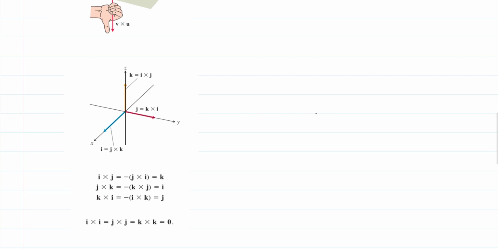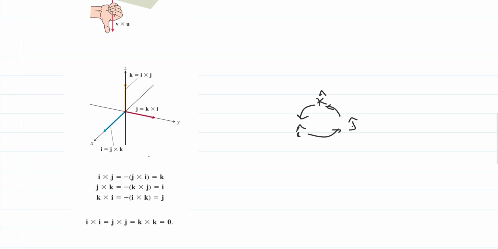The simplest way you can easily remember this is, we have our i, then you put your j like this, going anti-clockwise, then you have your k somewhere there. So this is how you move. If you move in the opposite direction, then it's a negative. So i cross j, you get k. j cross k, you get i. k cross i, you get j. But if you move in the opposite direction, like k cross j, you get negative i. i cross k, you get negative j. So that is what you have.